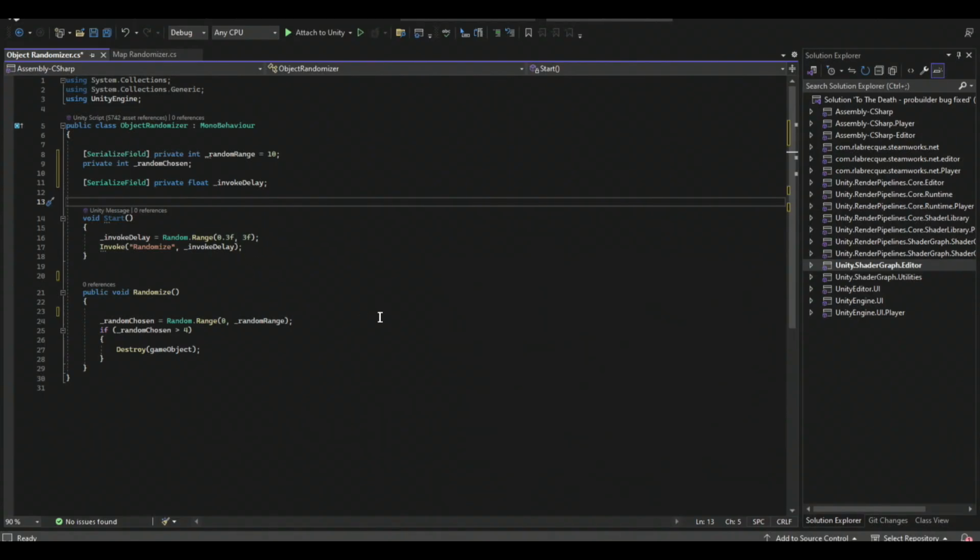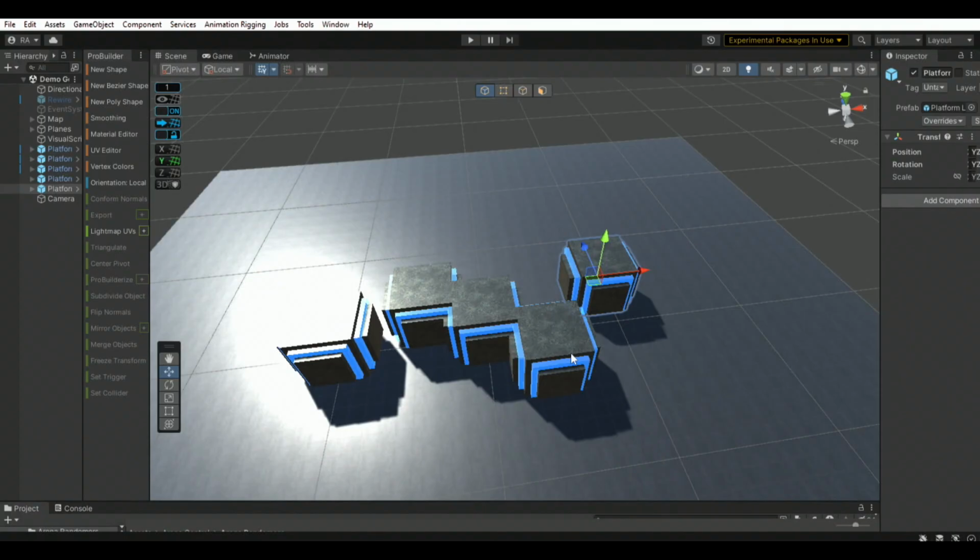Because it's randomized, each block will have a slightly different time at which it runs that code. That's why we have the invoke delay getting randomized at the start. So if you have 100 blocks here, then within any split second, you're only going to get 1, 2, or maybe 3 of them running their procedures all at once.